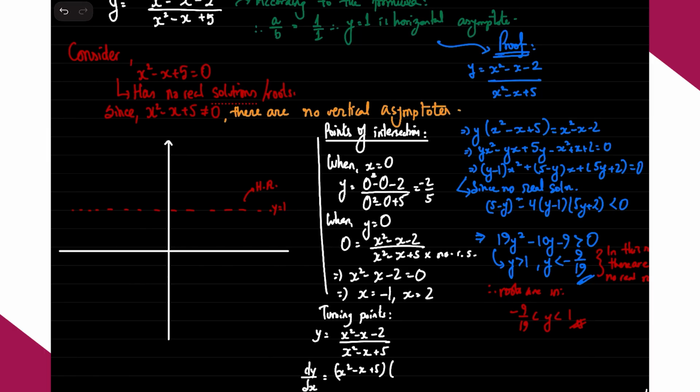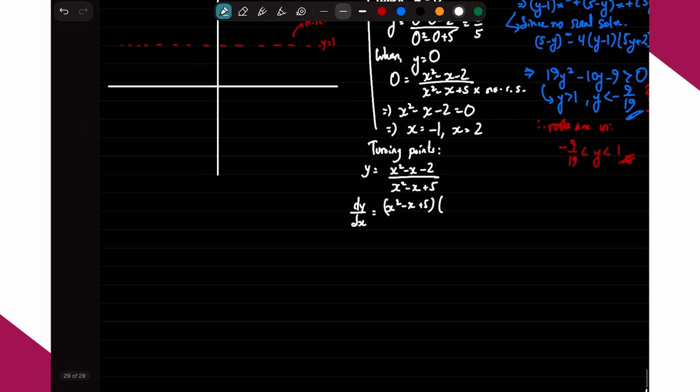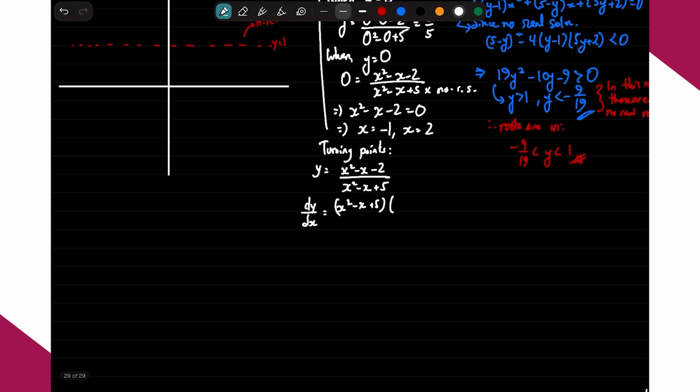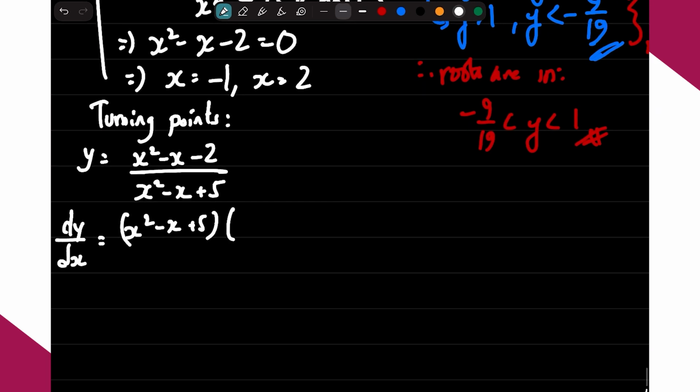And I think that's an easier method if the question doesn't tell you that you need to find the turning points or mark them in your sketch. If the question specifically tells you that, then it is harder, because now we have to differentiate this entire thing. But again, it's much easier to just figure it out. You know what? In fact, let's just do that to show you how easy it actually gets.